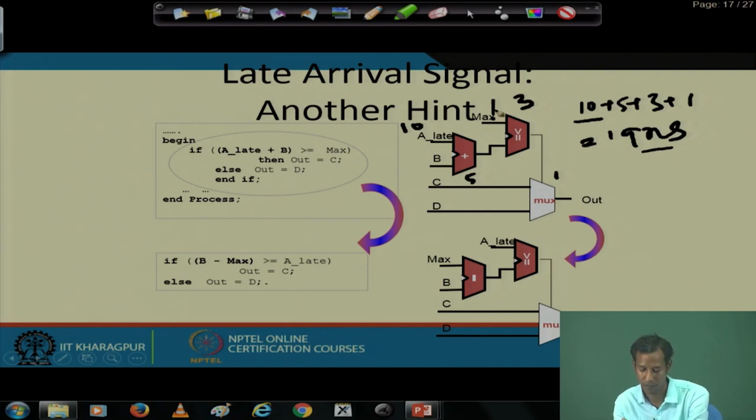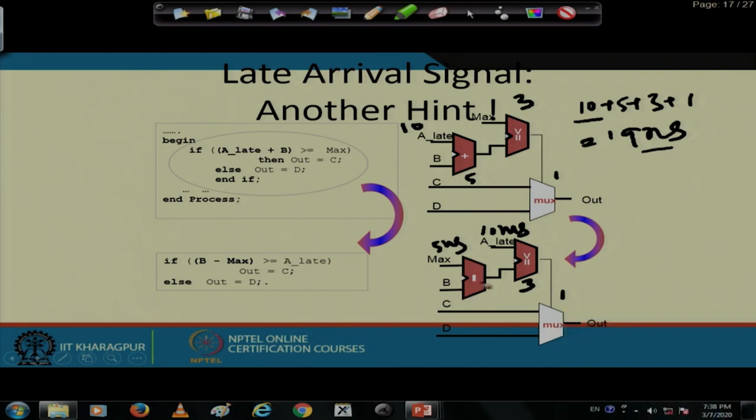for this particular circuit. Whereas, by making this small change in the logic, now what if the adder and the subtractor have the same delay, let us say 5 nanoseconds, and this is coming at 10 nanoseconds, this is 3 nanoseconds, this is 1. Now, whenever this 5 is coming, the 10 is also coming in parallel from other signals. So, at that time the max of these two paths will be considered.